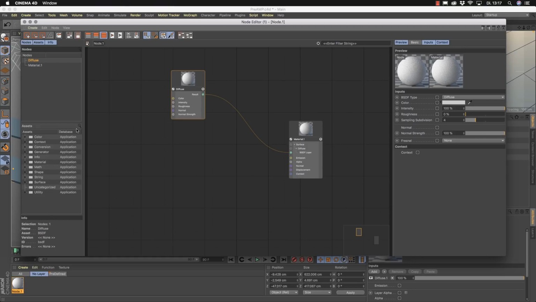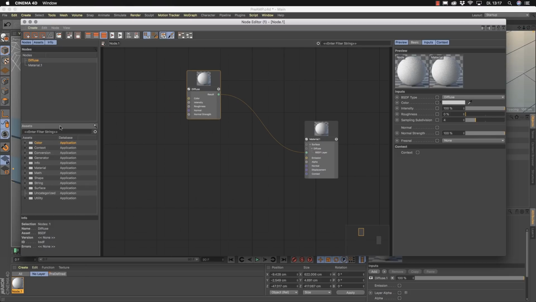Then we have here the pool of all the assets which are installed at the moment in your system, and we have categories which you can use here, really nice. And if you want to search for a node, you can click here on this area here. You see it highlights and there's a little spyglass here, and if you click, you can enter a search string.